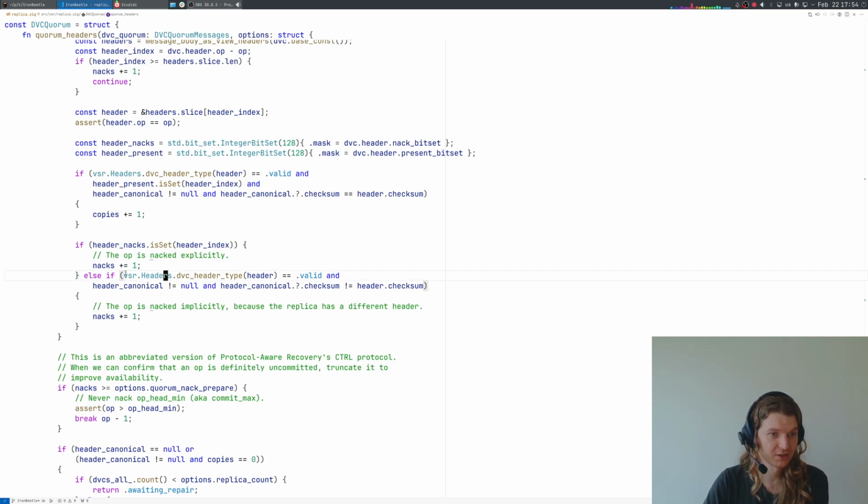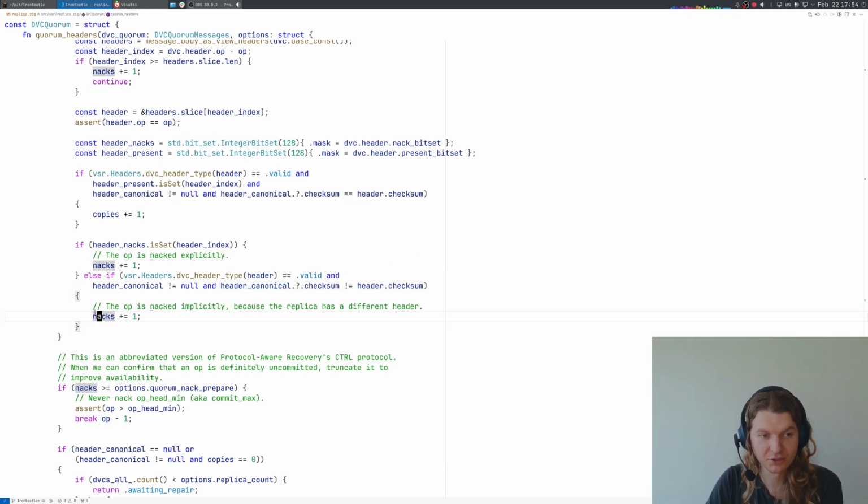Otherwise, the fun case: this DVC includes a header, but we know that this is a different header from the header we have on a canonical DVC. So we know that this header was actually truncated in some later view.